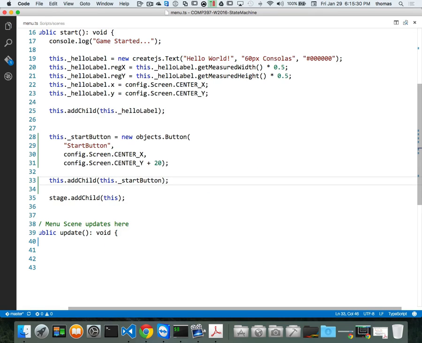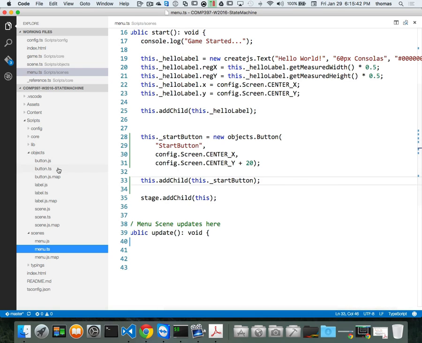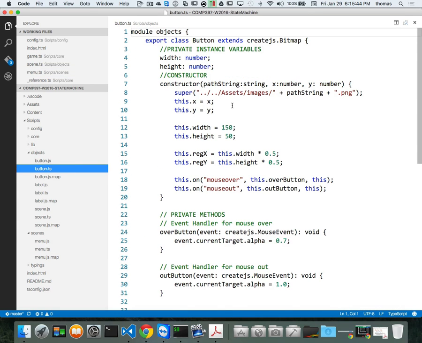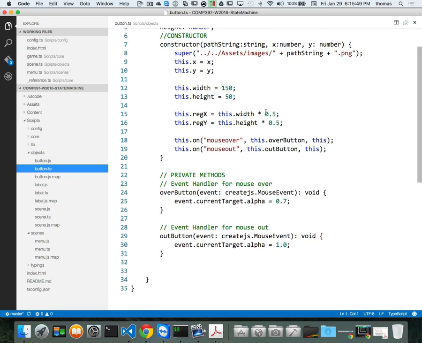Cool. Now the question is, will my start button actually click? Let's transpile first and check it out. What does my start button do? Well, in order for me to check my start button, because I've already written it for you, if I go back to my button class, here's what it does. It basically tells me my x and y coordinates. It assigns a width to my button of 150 pixels and a height of 50. Ooh, that's bad. It means I have to move it down a little bit more because I only moved down 20, which means it's going to go over the top of the hello label. So let's go back and change that.